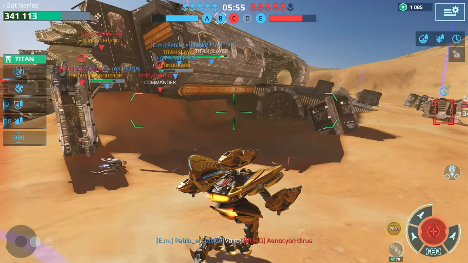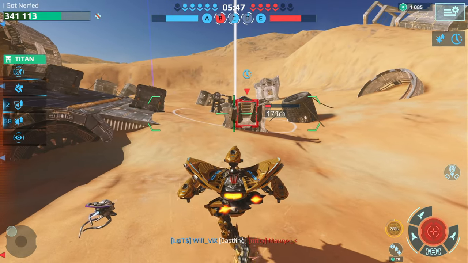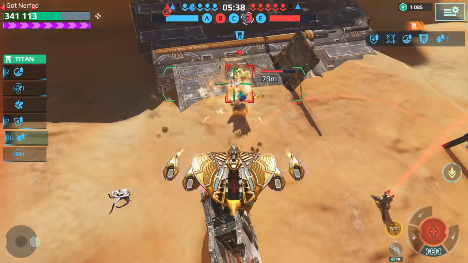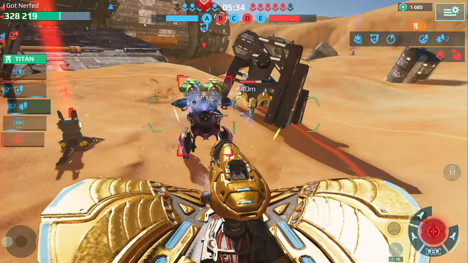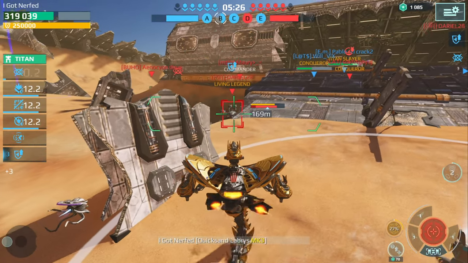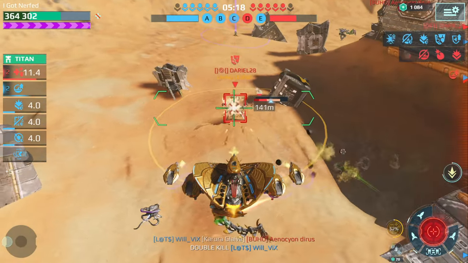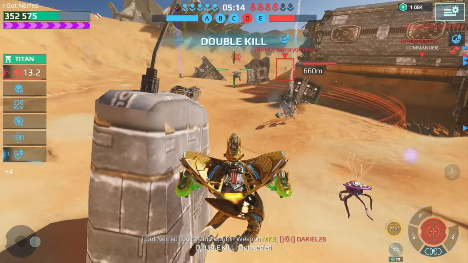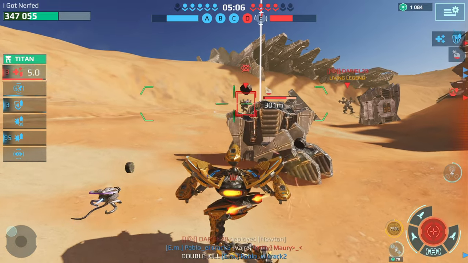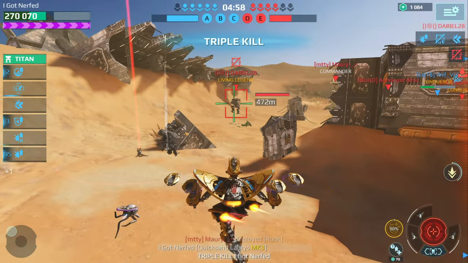Okay, so we got this. He will use his ability, but the thing is I have a seeker drone on here. There we go, we got him. We almost have four beacons, this is good. He's now down to his last stand. Okay, we got him as well. I do see this one. I use my shield. Yes, we got him.